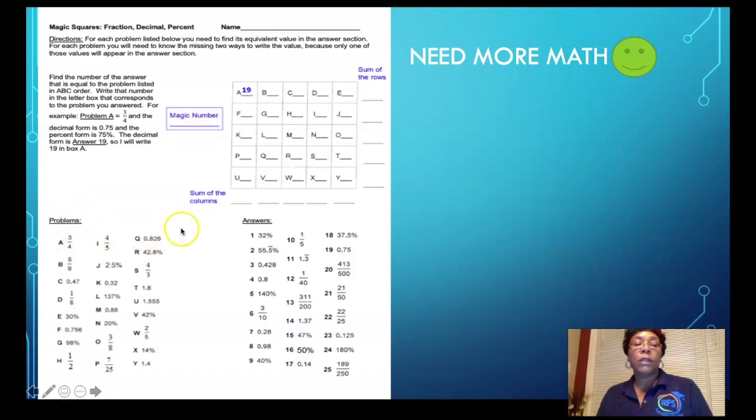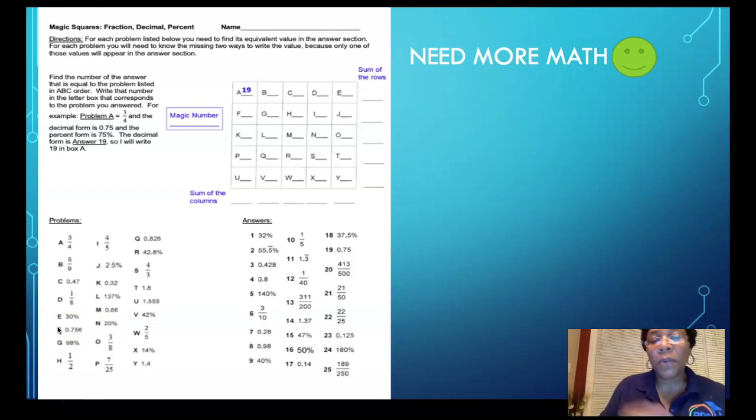So you're going to do that for each one. You can go horizontally or you can go vertically. It is totally up to you. You can find all the easy ones first to get them out of the way, the ones that you just know automatically by heart, or you can just do them in order. Totally up to you.